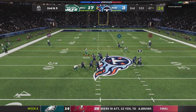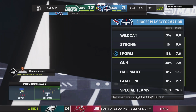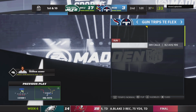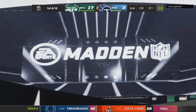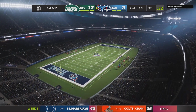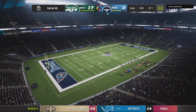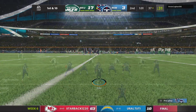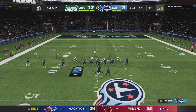First throw now for the backup Carr. That's complete to John Ross. And he'll go out of bounds after taking it a little further down inside the 40. But it appears that they read man defense and went to the out route. And what you have to do on that one is the receiver's got to make sure he works the defender towards the middle of the field to give himself space to cut to the outside and have that ball delivered with good timing, and they got it done. Line of scrimmage, the 37 on 1st and 10.